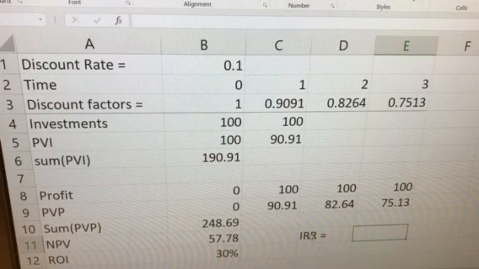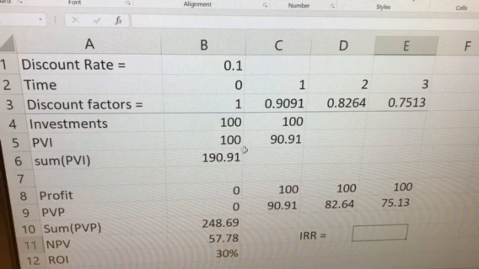Internal rate of return is really difficult to figure out by hand, certainly beyond the scope of any courses I've taught. So unless you're using a spreadsheet or a super fancy calculator, I don't know how you'd calculate internal rate of return. So let's show how you can do that in Excel, though. It's pretty easy in Excel.